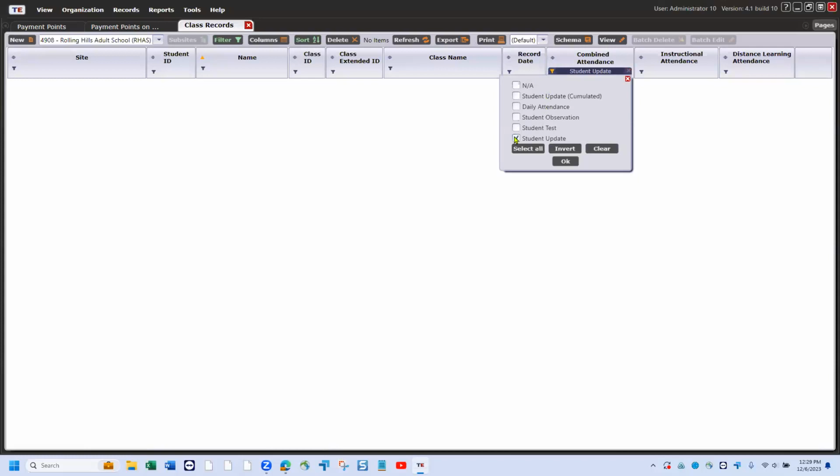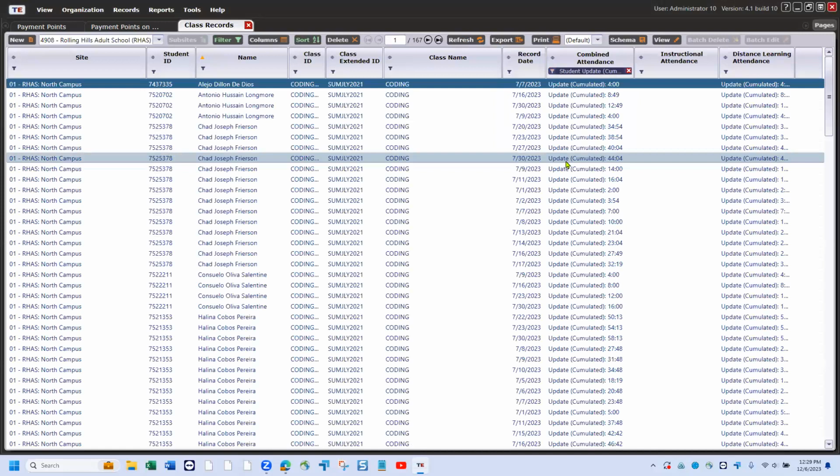Now, if you still want to check, you can always go through and highlight the others just to make sure. See? Now we have these that are update cumulated, and we have daily hours. So this would be the time where you need to get together with your administrator or with whatever staff helps you put in attendance and collaborate on how you want to do it. Do you want to enter just daily or just update cumulated?